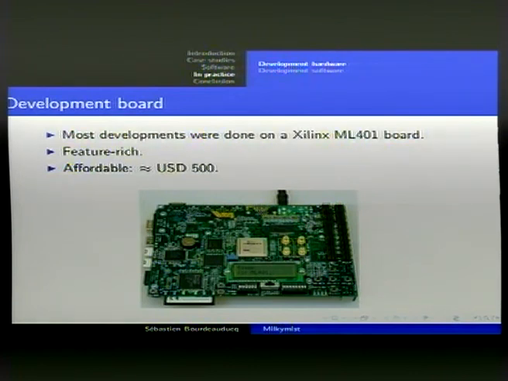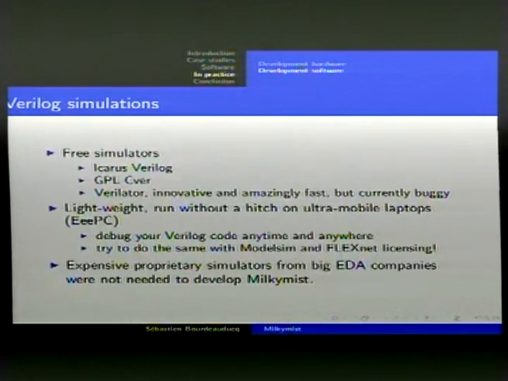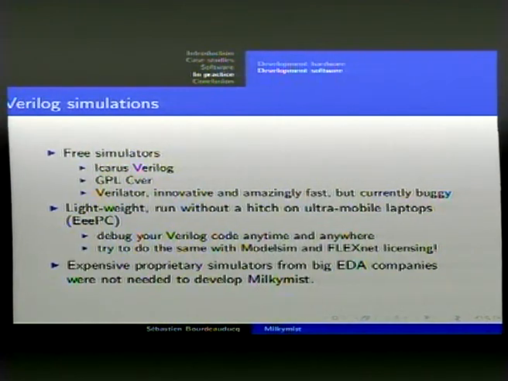It's not a very big FPGA, but you can still do some nice stuff with it. And it's affordable. Now it's obsolete, unfortunately. But when it was released, it cost only $500. So it's pretty okay for such a big board. For the software, first you need a lot of simulation, Verilog simulation. The complete system was written in Verilog HDL.